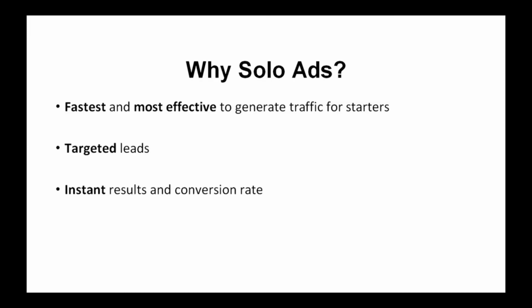Buying solo ads with the other vendors is indeed the fastest and most effective way to generate traffic to your site for the starters. In addition, the calculation of how much you spend depends on how much traffic the vendors send to your page. Pay per click. This way you can get targeted leads, people who are interested in your niche, instead of getting useless traffic to your site without making any purchases. You get the targeted leads as well as increasing your email list.